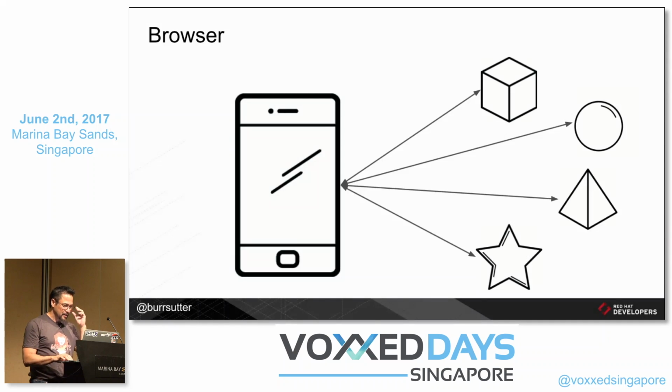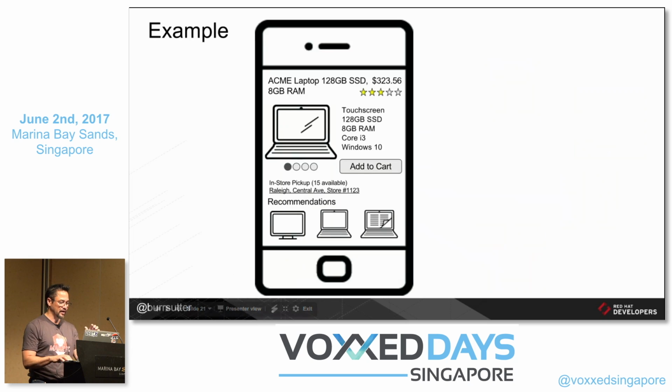There are some key patterns. Again, I don't want to spend a ton of time on this because we'll do the demos later, but this is common in the retail outlets. They will use the browser to aggregate server-side components. So the browser, mobile browser in this case, will call components on the server side. Very common in the retail outlets that I see. So I use a retail example here.